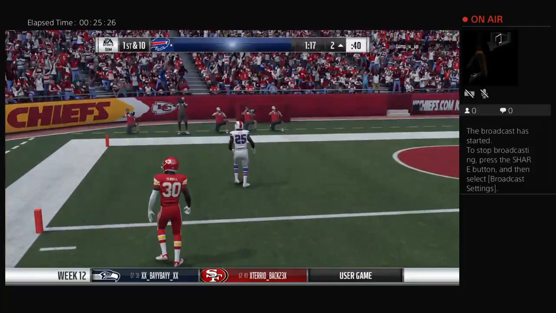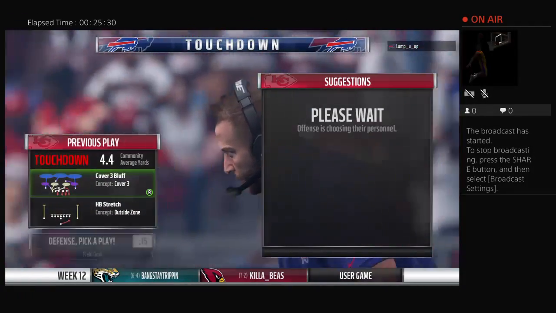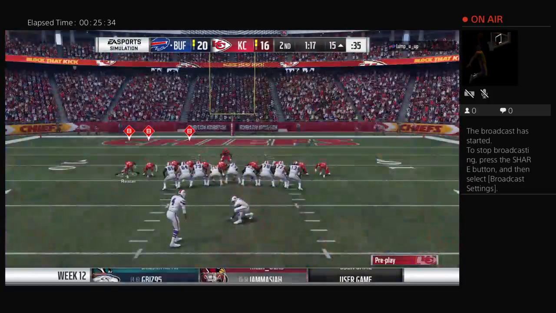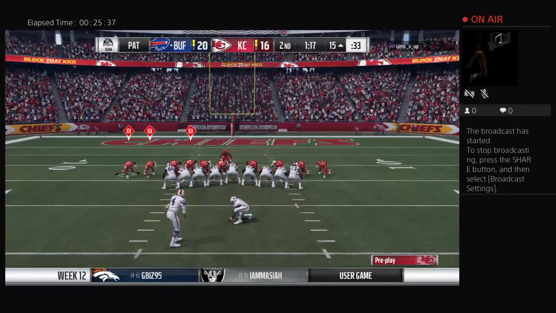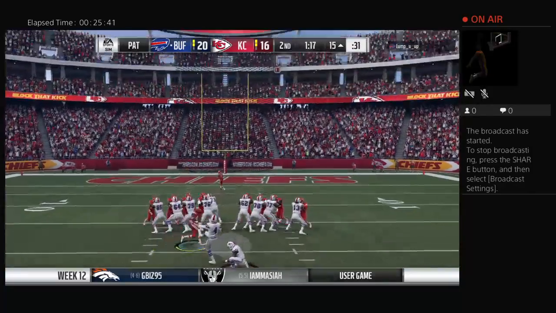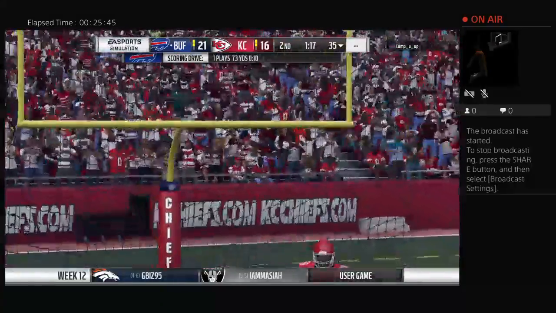And all the way home for a Bills touchdown. LaShawn McCoy with his second TD of the game, his 6th on the year. And his guys get the quick strike touchdown. He's got it, and it's now a 21-16 lead.